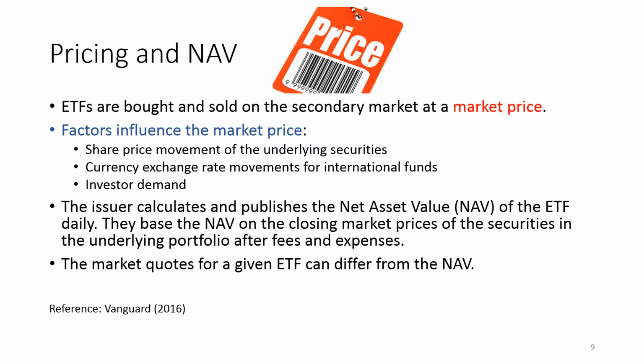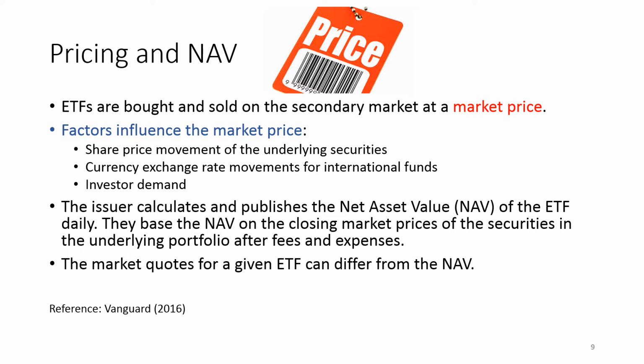Exchange-traded funds are bought and sold on the secondary market at a market price. They can be purchased at a known price anytime markets are open. Therefore, their prices vary throughout the day. A number of factors influence the market price of an exchange-traded fund, including the share price movement of the underlying securities, currency exchange rate movements for international funds, and investor demand for the exchange-traded fund.